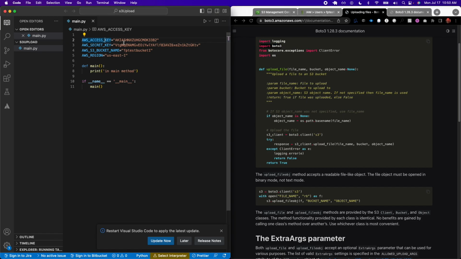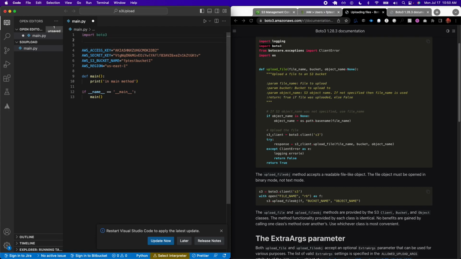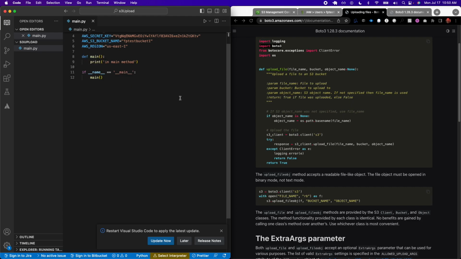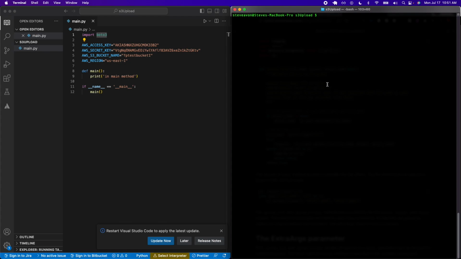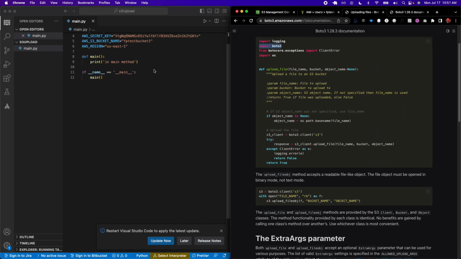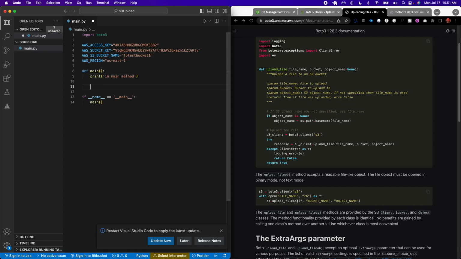So you see there's importing Boto3, and if you don't have this already, you may need to install that by just doing pip install. That's something I already have, so I don't have to do that. But if I wanted to, it would just be on the command line running pip3 install Boto3. Again, I'm not going to do that right now because I already have it. Okay, and with that, the next thing we would do is create our S3 client variable and set it equal to Boto3.client. In this example, they're only inputting S3, but we need to provide a few more details here. So let's walk through what they are.